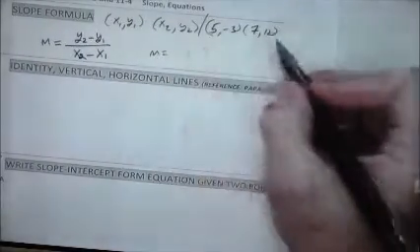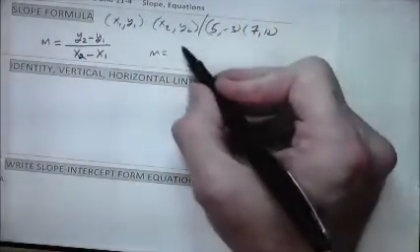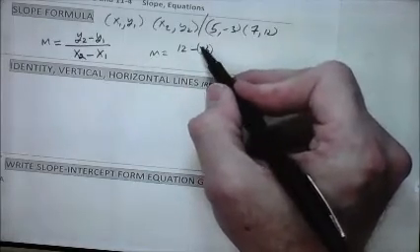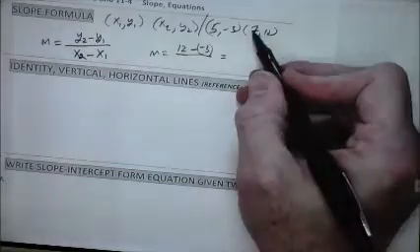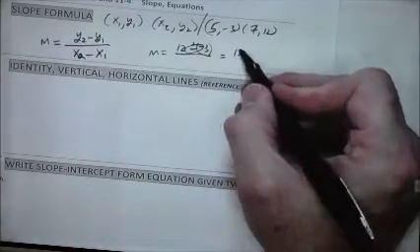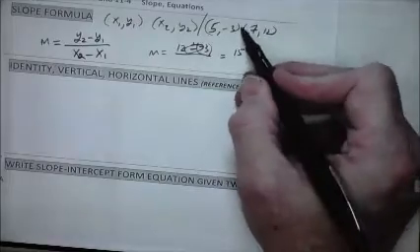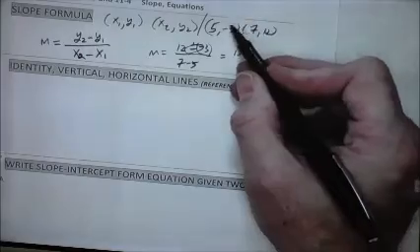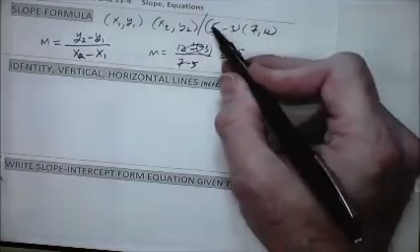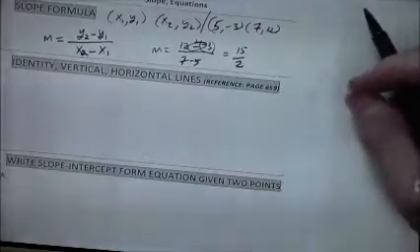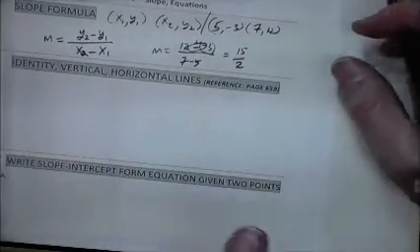So the slope for that would be 12 minus a negative 3. And that's where you have to be careful of those negatives, because that means on the top of it, 12 take away negative 3, these negatives become a positive, so you get a 15. And then 7 minus 5, so it's y minus y and x minus x, being consistent. 7 minus 5 is 2. Okay. This is a slope.